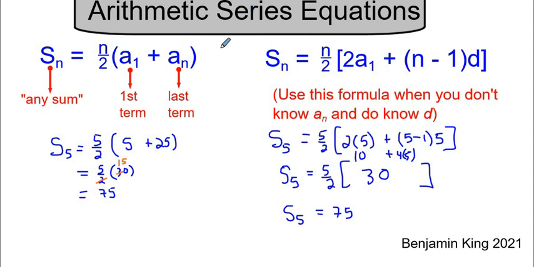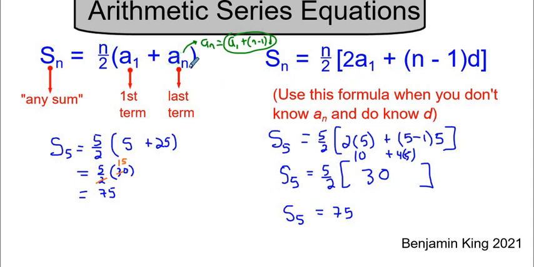And the longer version is actually what happens if I were to plug in what an is from the previous notes. So an, we learned, was actually equal to a1 plus n minus 1 times d from the arithmetic sequence notes. And if I plug that in right here, I'll have a1 plus a1, which is 2a1, and then I have my n minus 1 times d right there. So it's actually the same formula with this right here in replaced for this. So you scratch that out, you put that in there, and you combine like terms, and you get that formula.